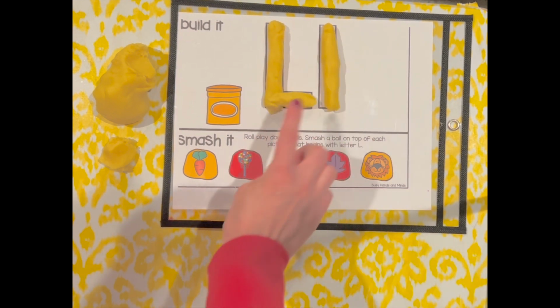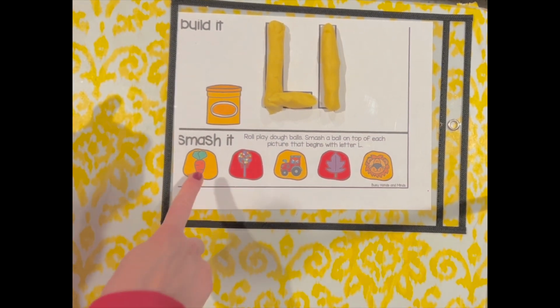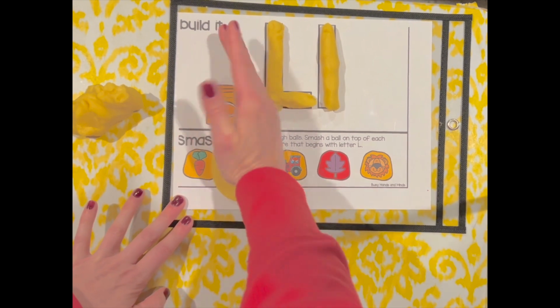All right, so now that I know how letter L looks, I get to practice how it sounds. Let's look at the pictures and figure out which ones start with the L sound so we can smash. Now, what is this vegetable that is in my first yellow blob? It is a carrot. That's definitely not the L sound. Although you are yummy carrot, you are not the L sound. But this is also a yummy treat, and it is a lollipop, and that makes the L sound. So guess what? I get to do a smash. Yay!